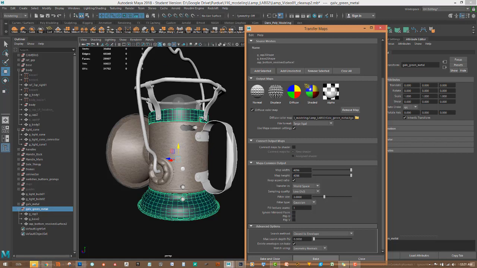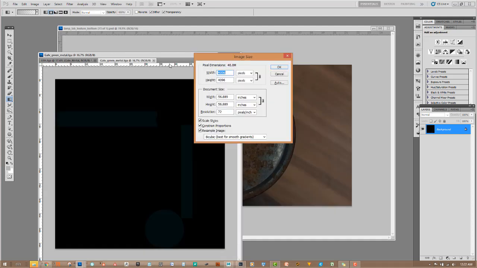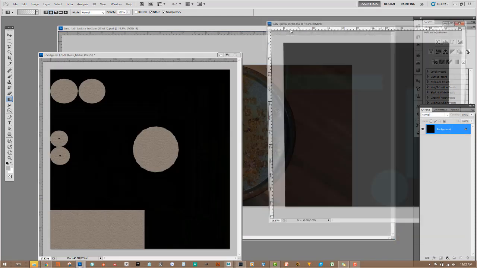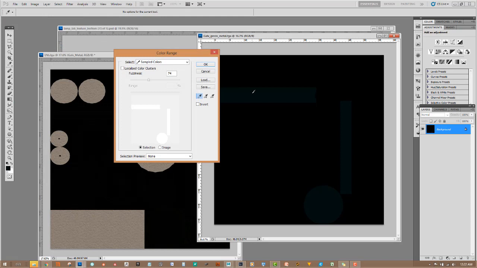Alright, sometimes it takes a bit, so I'll pause and we'll see what happens. Okay, so for some reason that one actually didn't take that long to bake. Now that I'm using the Maya settings, it's making it 4096, so it seemed to work. That's what we wanted. And so from here, again, you can use your select, color range, grab these.